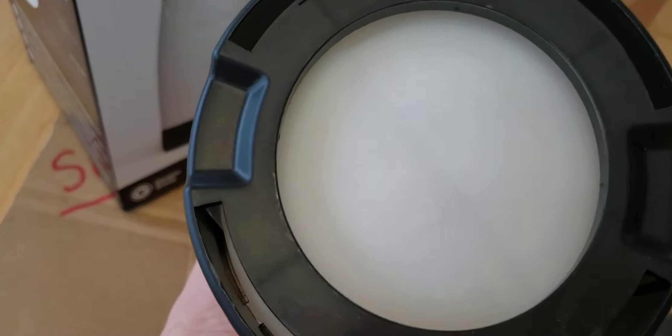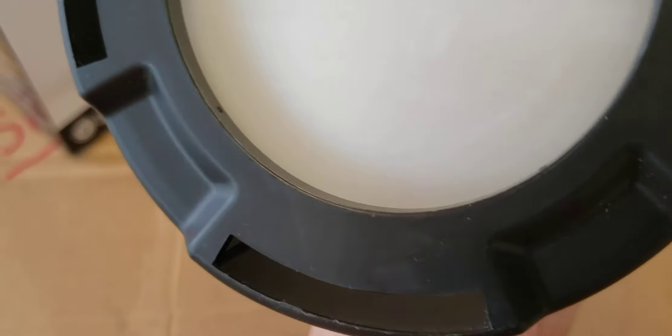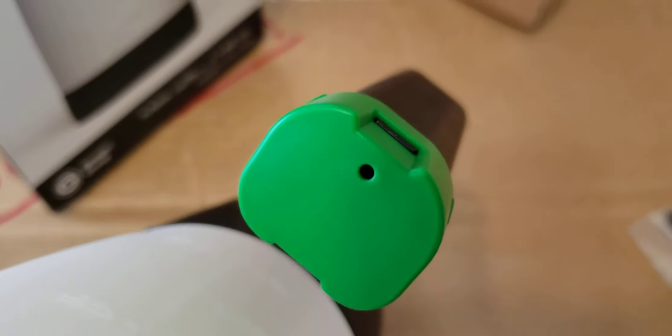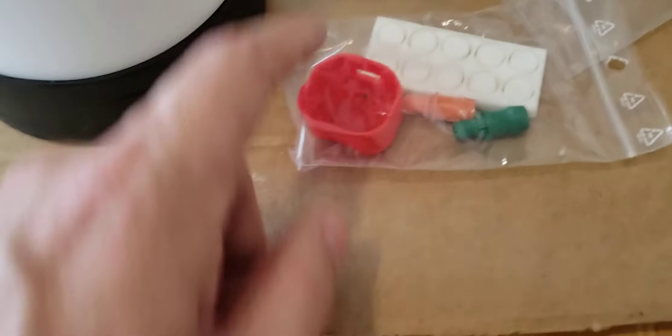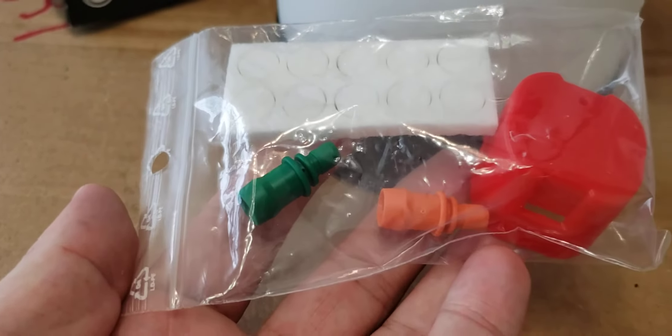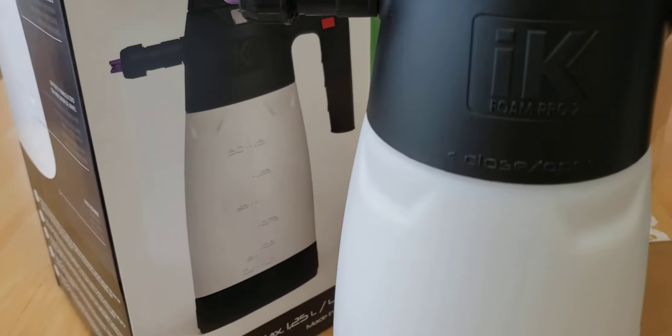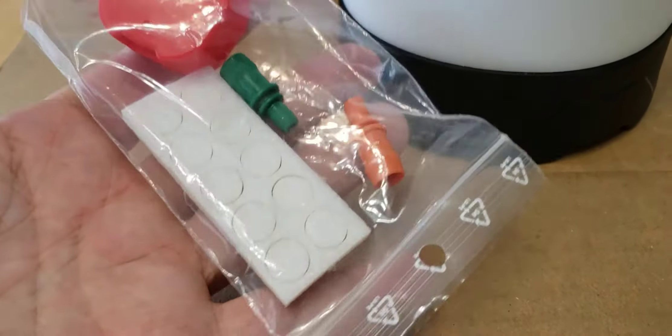For authentication purposes, you have the IK logo right there. At the bottom they put a hole where the water comes out, and depending on what insert you're putting in — dry or wet — they grab onto it. They've given you a red one and a green one. The stock one gives you an average foam output, and then you have the very wet and the very dry insert options.